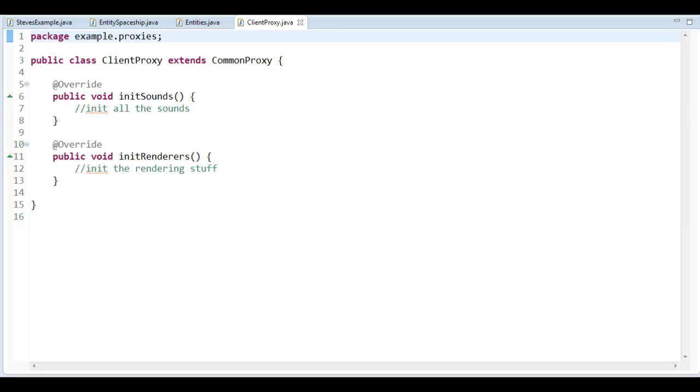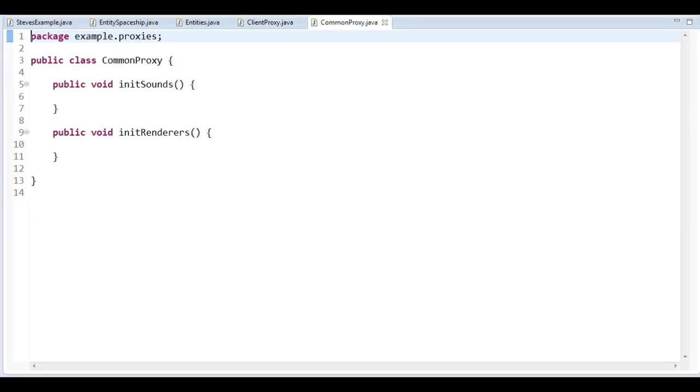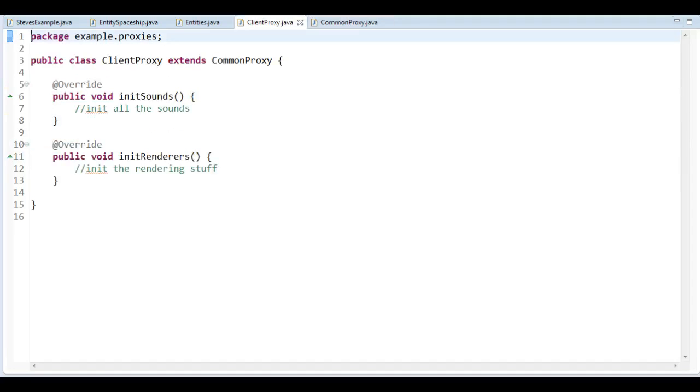But on the server side, we would just have a common proxy, so we would just run these empty ones. Whereas on the client side, we would run these guys, and that's the whole point. Now I can register some rendering stuff here, and that will only happen on the client side. We already set that up in the first lecture, so we already have the proxies ready.